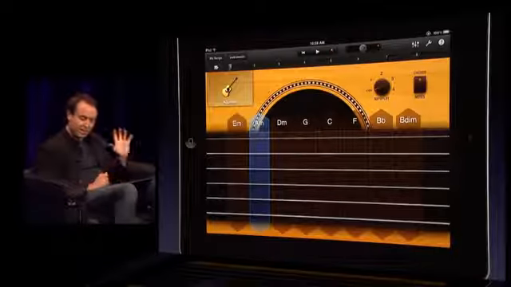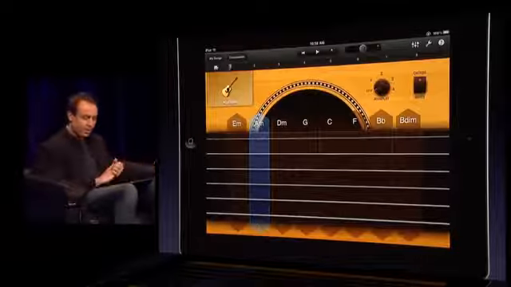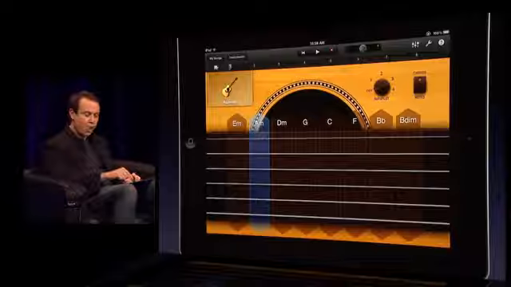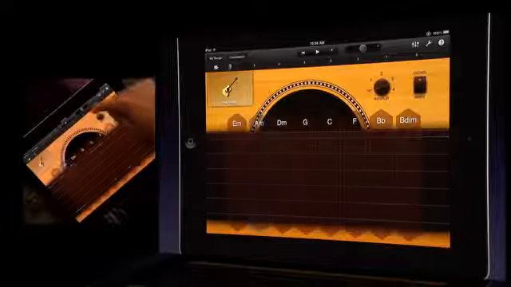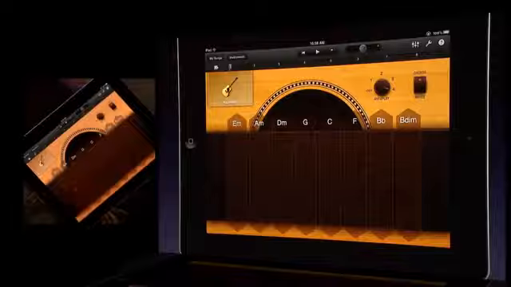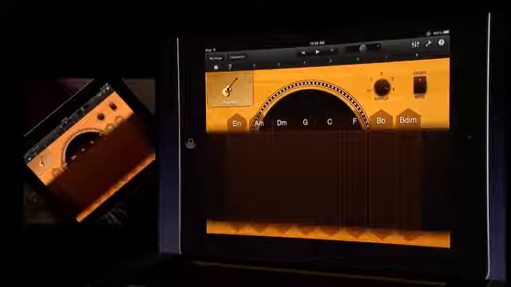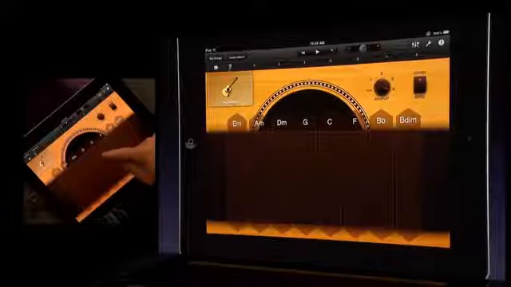Now, if we want it to be even a little bit easier and have GarageBand do the finger picking or the strumming for me, a lot of these smart instruments have this autoplay dial. And I can just go ahead and dial up a pattern. The strings fade away. Now I have these big bars, so the only decision I make is which chord I want to play. And look what happens with one touch of a finger when I tap on one of these chords.